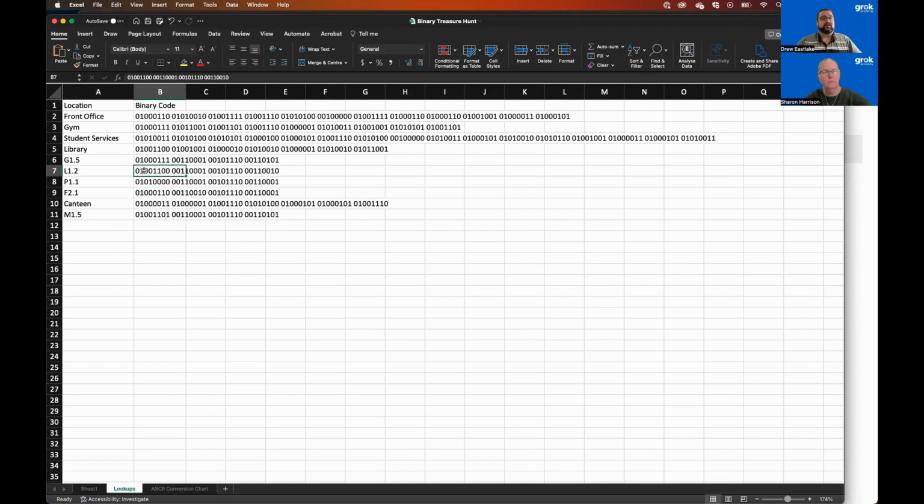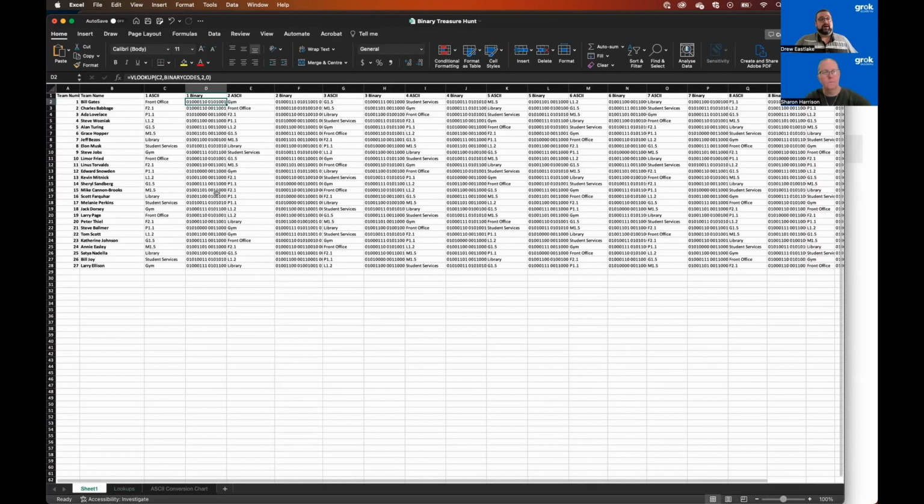Now, this is where that little bit of work comes in. You have to set the locations to be locations for your school context and then calculate the binary from that. If your binary skills aren't up to scratch, it's not a worry. You can also just find a converter online that can do it for you. But you're going to put the binary code in here in this same 1 byte 8-bit binary. And then what it will do is it will automatically update these here.